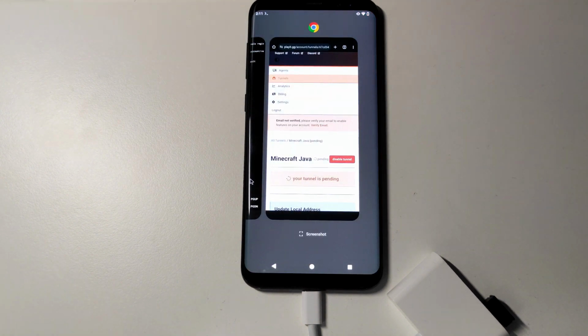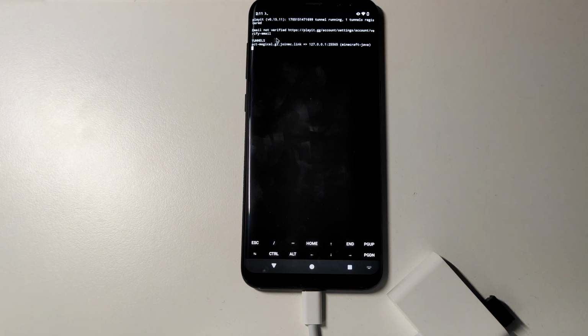You can go back to Termux and look. Yeah, I think it worked. That's your address. So it's gonna give you an address. Like for me, it's act-magical.gl.joinmc.link, and that's the address you need to join it with Minecraft Java.